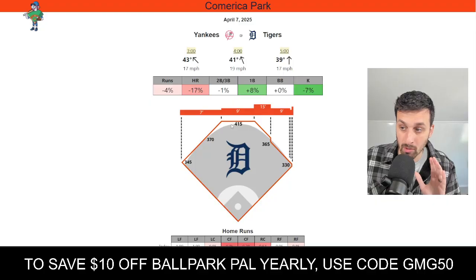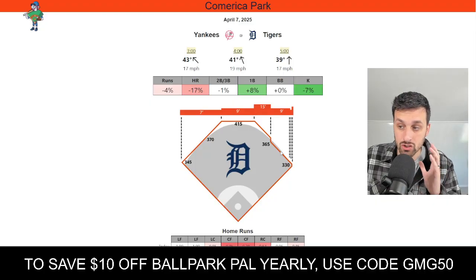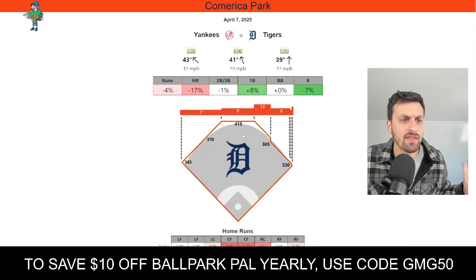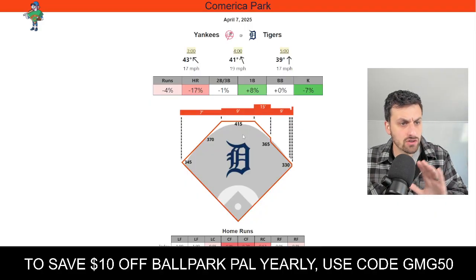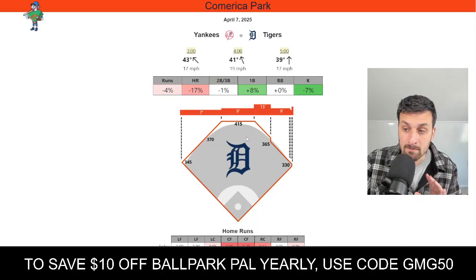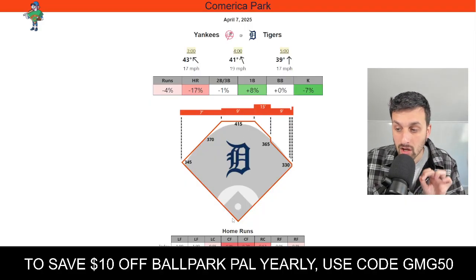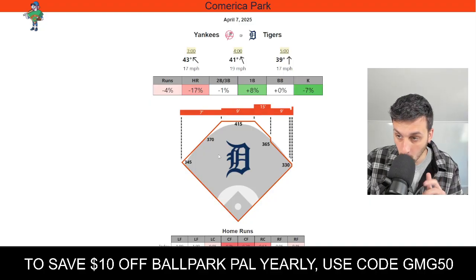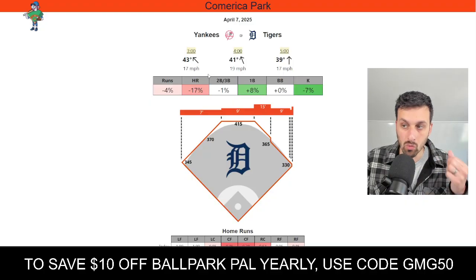A lot of the left-handers' balls are going to end up in this area, which is the hardest part to hit home runs in at this park. Could they hit one? Absolutely. There are lefties who are probably going to hit one today. But for me, I think the advantage is to play right-handed batters who are going to pull the ball over to this shorter 7-foot wall in shallow right field with the wind helping, right?